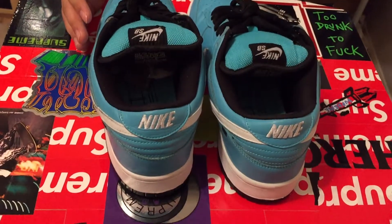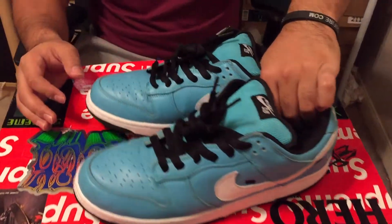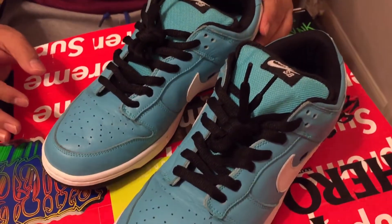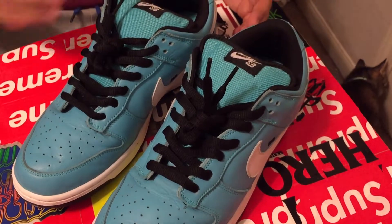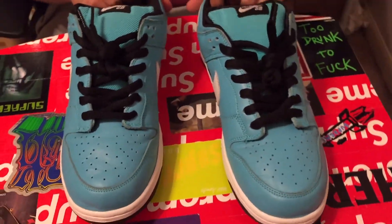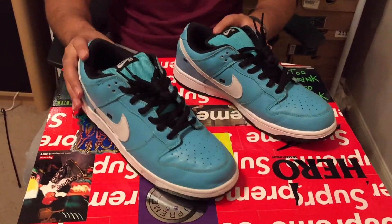Really nice shoe from 2006 — don't see too many of them around anymore. You can pick these up on eBay though. They really do vary in price; I saw some for $85, and I also saw some for around $200 dead stock. So it really depends on the condition you want. For these I'm pretty happy — decent condition.